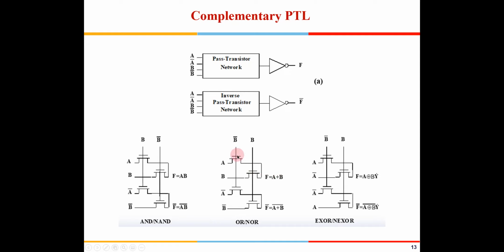A remains, right? So when B is equal to 0, I put A. And when B is equal to 1, F remains 1 actually, so I can put 1 here. Even if I put B, because I am talking about the B equal to 1 condition, I can put B here, but I can put 1 also. Since it is for this particular function, I can put 1. It is a known small function, but when I am designing a large function, I can just put 1 there also. So this is how I design a PTL logic.